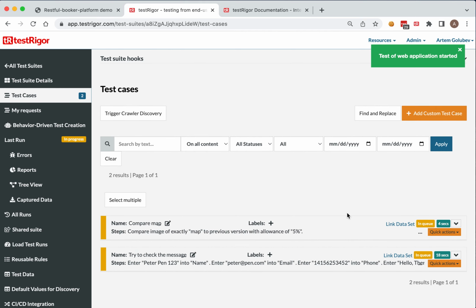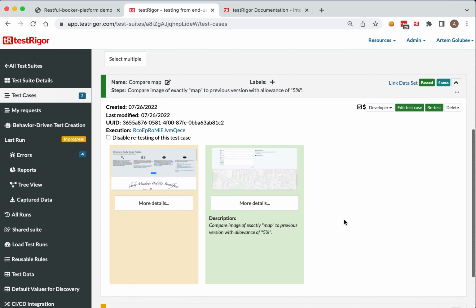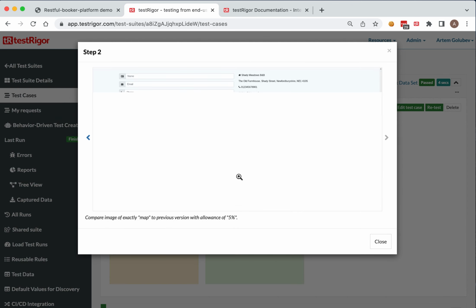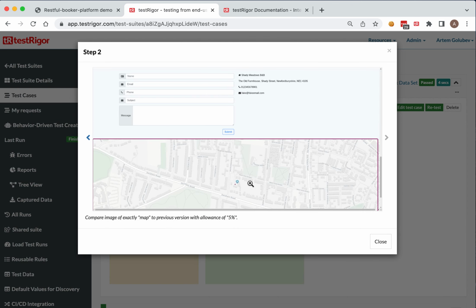What it's doing, it is actually retesting the whole test suite. This is something you will initiate from your CI/CD, or as you can see, you can do it manually. And now this comparison is actually meaningful. It actually did compare it to previous successful version, which was previous run, highlighted where it is, and in this particular version, because the map is identical, this validation is successful.